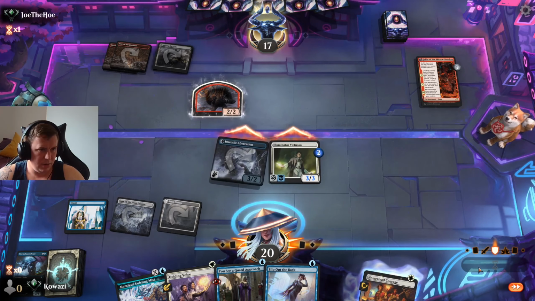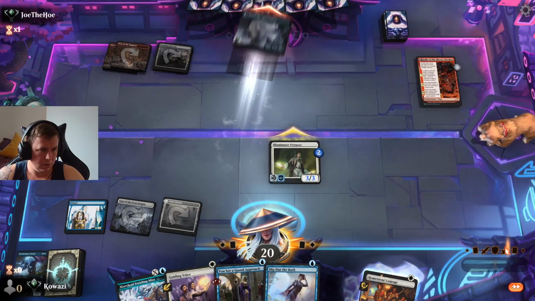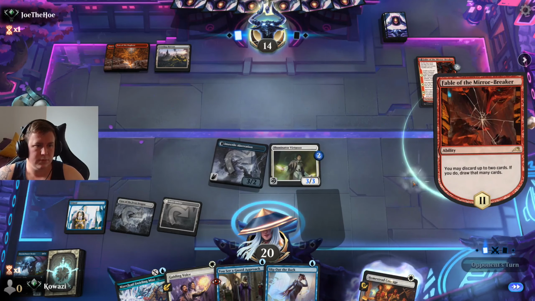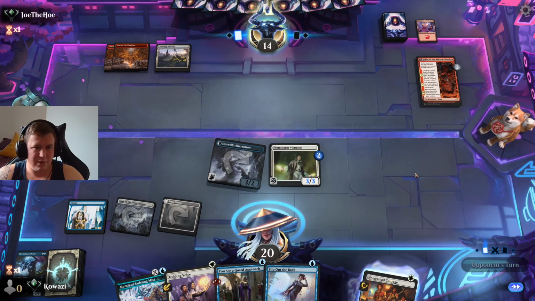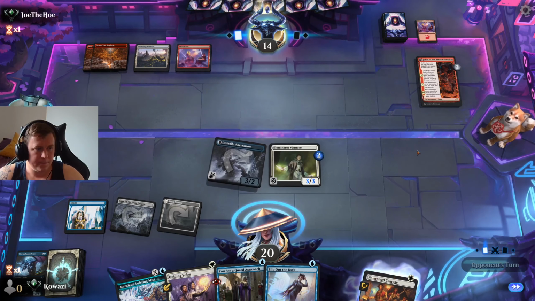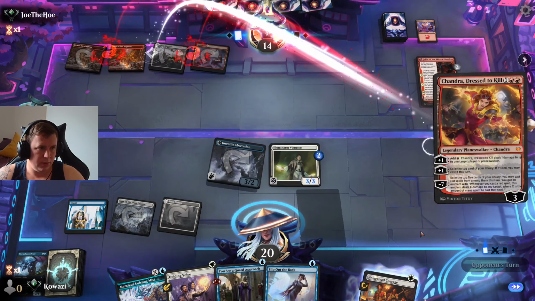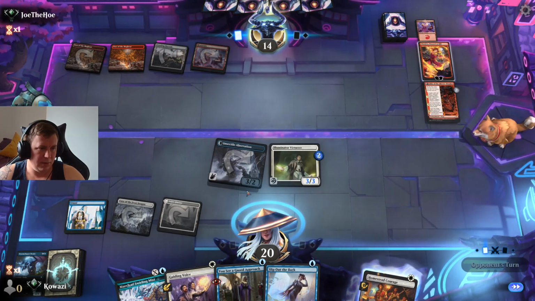So we're swinging for 9. Yep. This is one of those absolutely flying starts with a flip Delver into a Virtuoso with them not having removal for them. So if we use this on here, then it's going to be 8, 11.